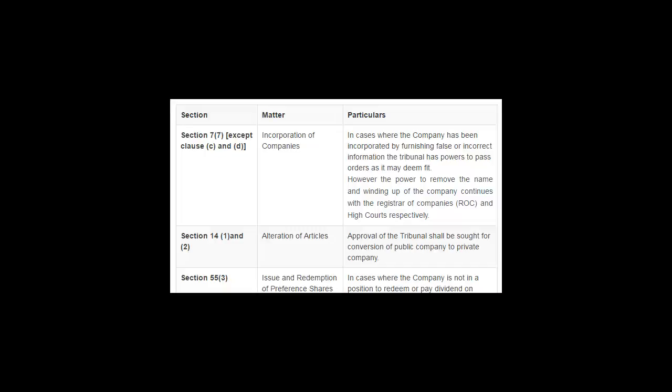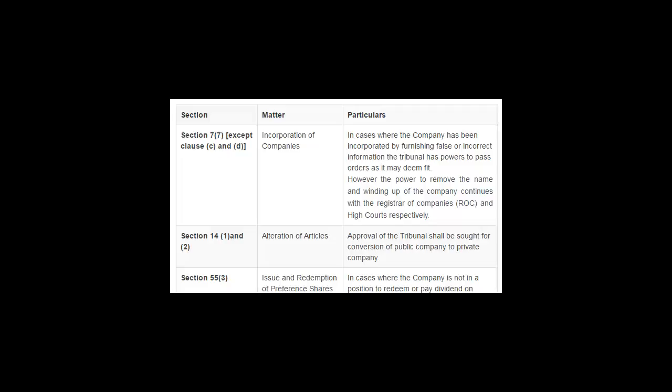Today we are here to discuss mainly the provisions of the Companies Act 2013, which are going to be effective after the constitution of the tribunals such as the National Company Law Tribunal, which we have waited for a long time. So let's discuss the provisions and the procedures which are applicable nowadays after the constitution of the tribunals.